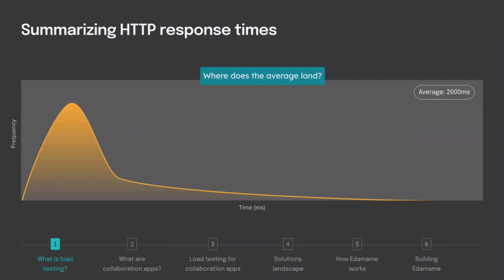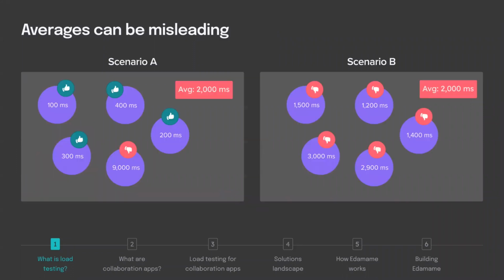So one way to summarize HTTP response times is to calculate an average. However, an average isn't always helpful because for HTTP response times, this metric oftentimes will follow a right-skewed distribution. So the average doesn't necessarily indicate whether that's the majority of users' experience or whether it's an outlying experience, because of the right skew, outliers can skew the average towards the right end of the distribution in terms of magnitude.